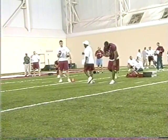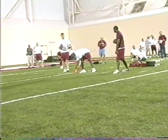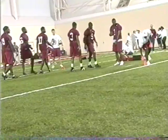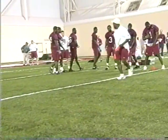Let's go this direction so they can see us. Mark, you got it snapped. Bring it up.